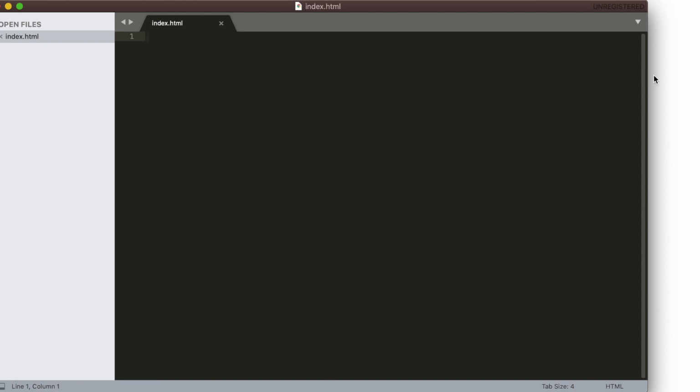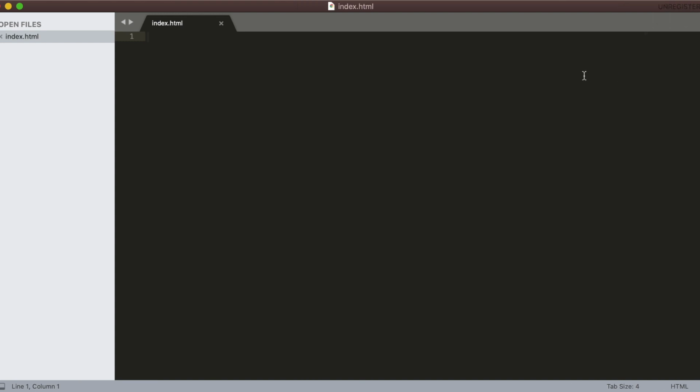So first things first, the most basic part of an HTML file is the actual markup. The way we begin is by declaring something called a doctype.